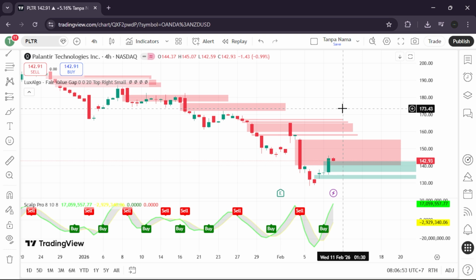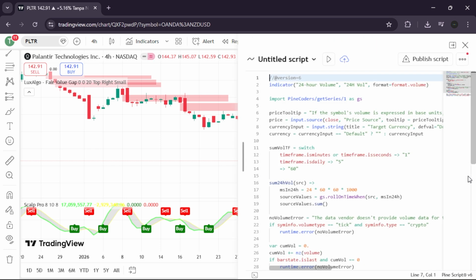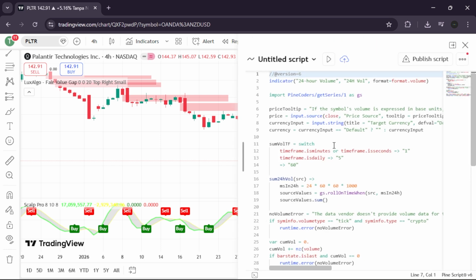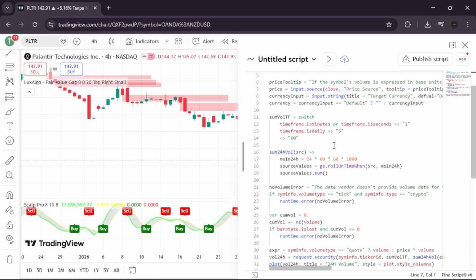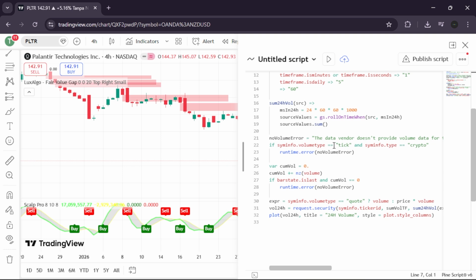We are starting on the TradingView chart. We're heading to the bottom of your screen because that is where the engine room of the platform lives. We do this to access the Pine Editor, the dedicated space for writing and executing custom Pine script code. At the very bottom of your chart interface, click the tab labeled Pine Editor. This will slide up a text window where you can see the platform's native programming space. You should do this because even if you didn't write the code yourself, you need this editor open to paste external scripts or modify existing ones.